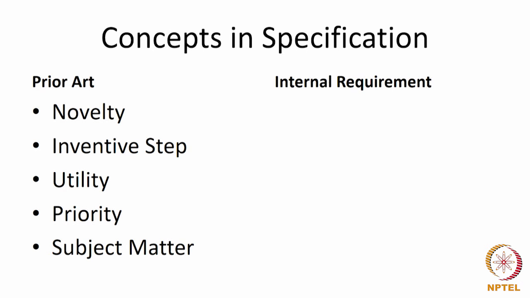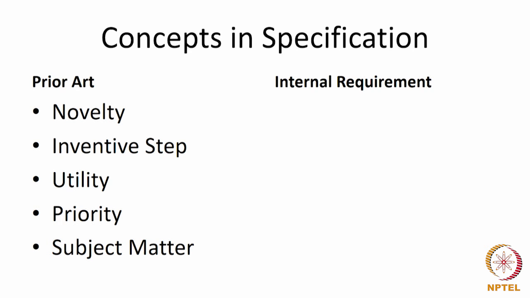Subject matter. Whether the claimed invention is a subject matter that is excluded or not is going to be a comparison with something, an external comparison. For instance, there are certain subject matters that are excluded from being granted a patent. A literary or an artistic work cannot be granted a patent. So that's a subject matter exception, and subject matter will determine what kind of protection you will get.